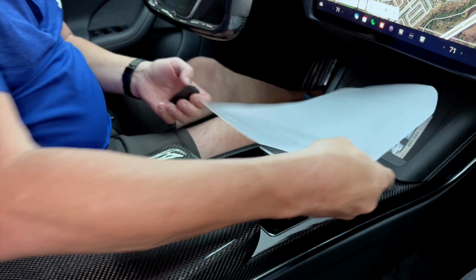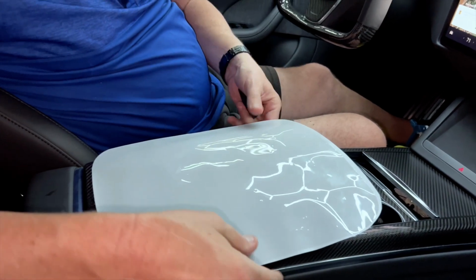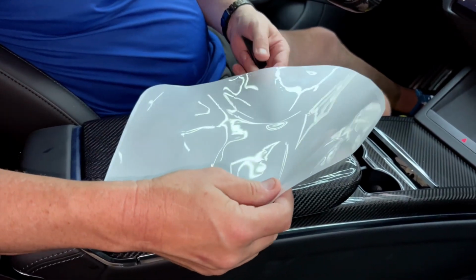So what we're going to give you is this piece, and figuring out front from back is pretty easy. The front is more rounded. It's a little bit wider in the front. The back is a little narrower. So we'll probably label them so there's no confusion.